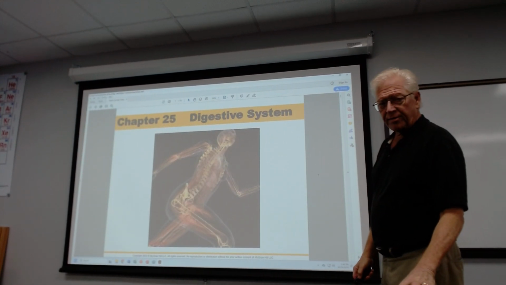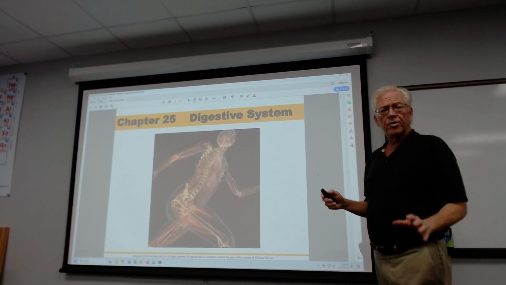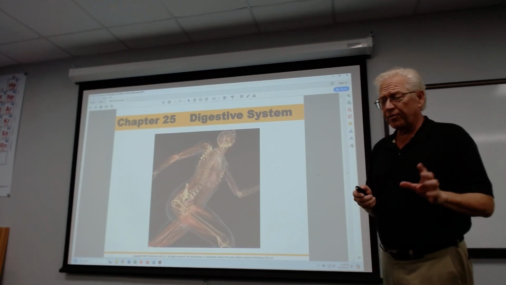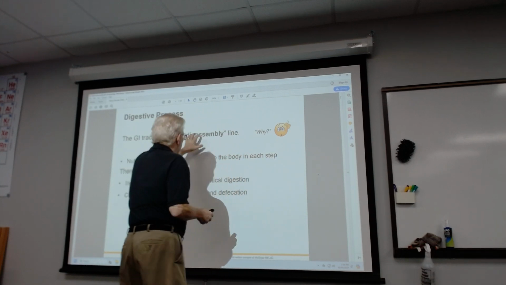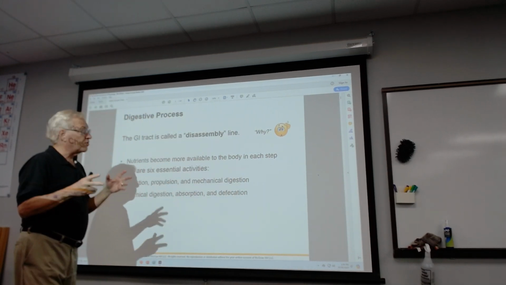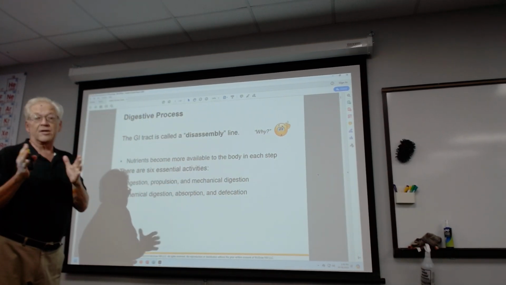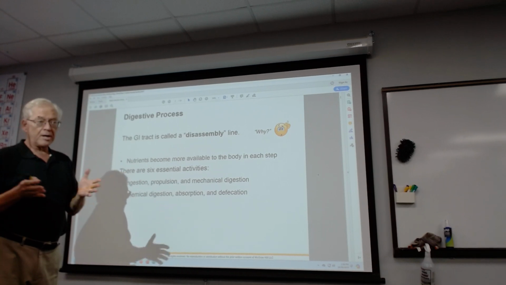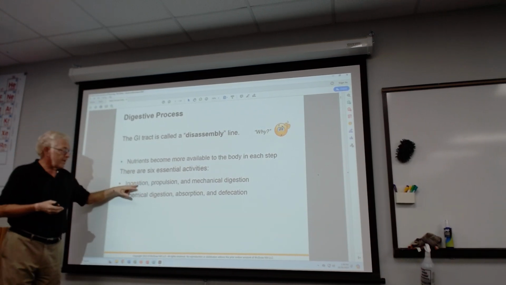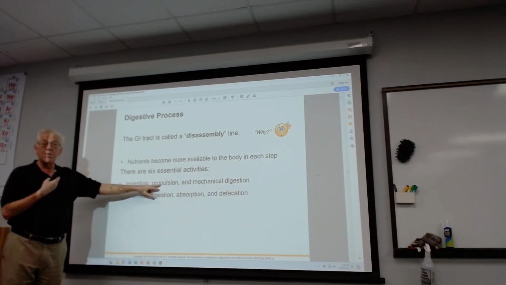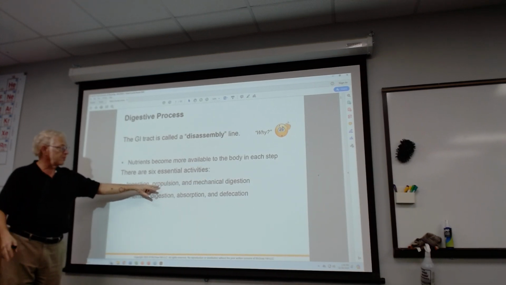All right, here we are in the digestive system, and we are going to do some highlights to get you ready for your test. First thing I want to make sure is that we understand the purpose of your digestive system is to cut things apart. It's a disassembly line, okay? We're going to take it apart, and as well as we have to eat it, we have to move it down the tube, the alimentary canal.